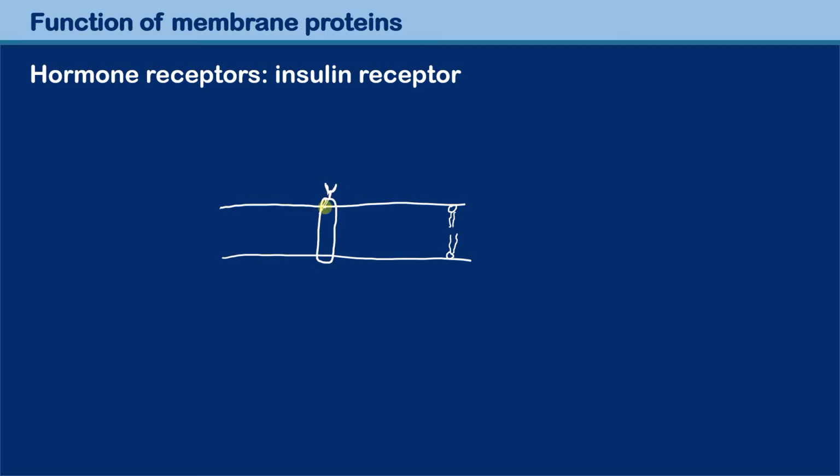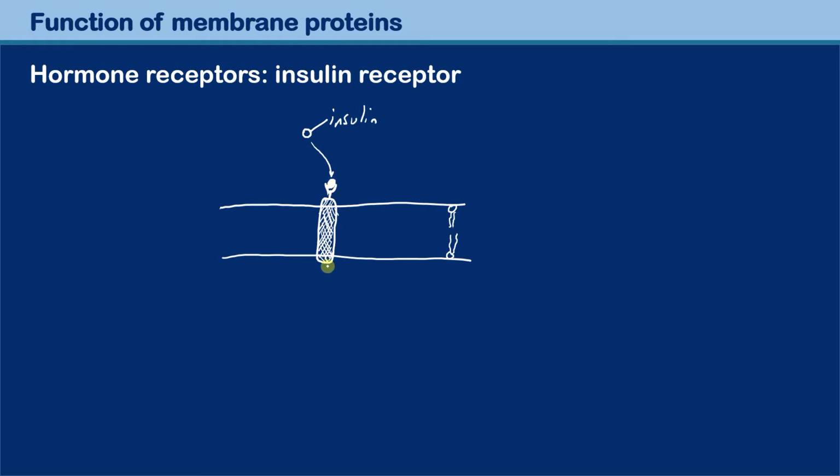And it would be nice to give it a certain color. It's not possible for me to fill this in with one solid color, so I have to do it like this. And this one is now my hormone receptor. I'm not going to label it as hormone receptor because I already mentioned it over here in the title. And there is a certain three-dimensional shape to this receptor, and over here I have my hormone insulin. And this hormone insulin is now able to bind to this receptor in here. It's able to dock basically onto it.